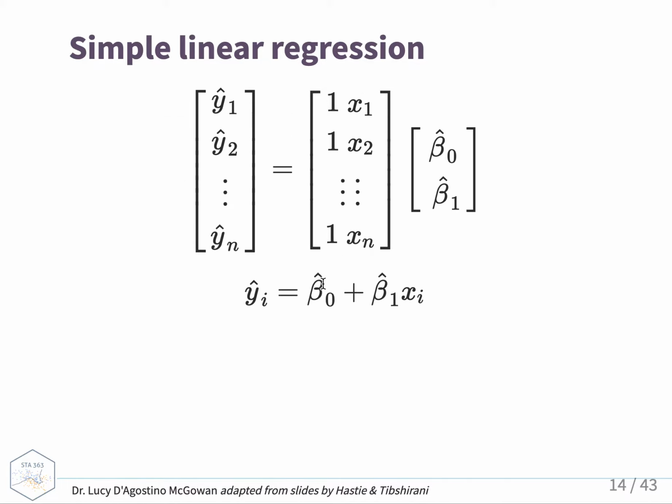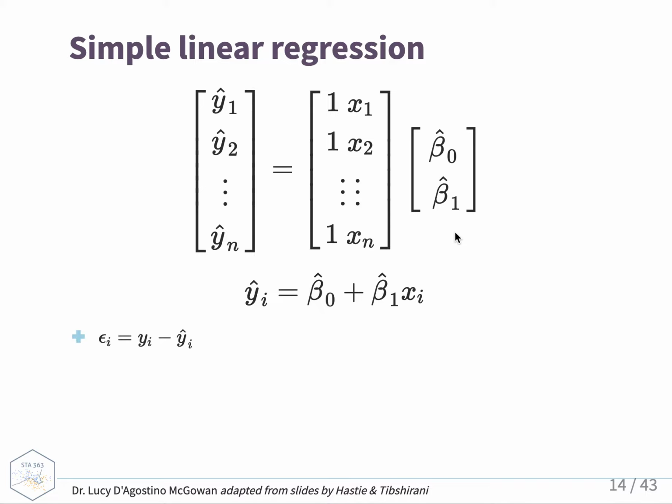So we can write the predicted values like this. When we're estimating this, you'll notice these are estimates because they have hats on them. And so now we've got our vector of predictors here, y hat, and that's going to be equal to x, our design matrix here, times our estimates for beta, this beta hat 0 and beta hat 1.